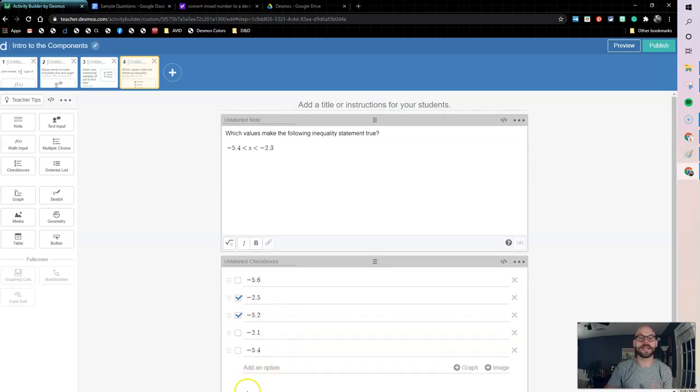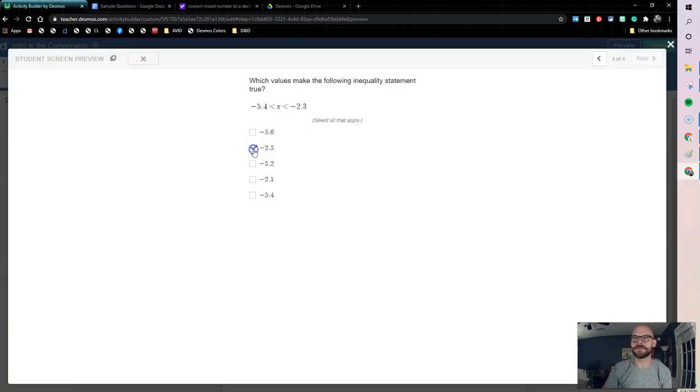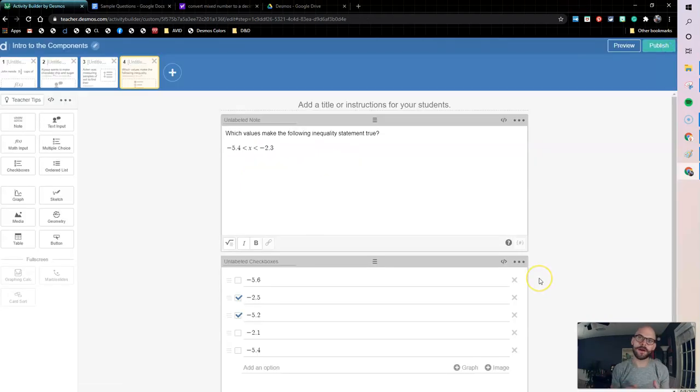Now notice I've lost my explain the thinking option because we're having that select multiple. So here, if I'm looking from the student end, I've selected one, I get an X on my teacher dashboard, but I select my second one and now I get that checked, right? So I can select all that apply. So that's how we can use our multiple choice component or our checkbox component to see and gather student thinking as well as put those answers in so we can see the feedback on the teacher dashboard.